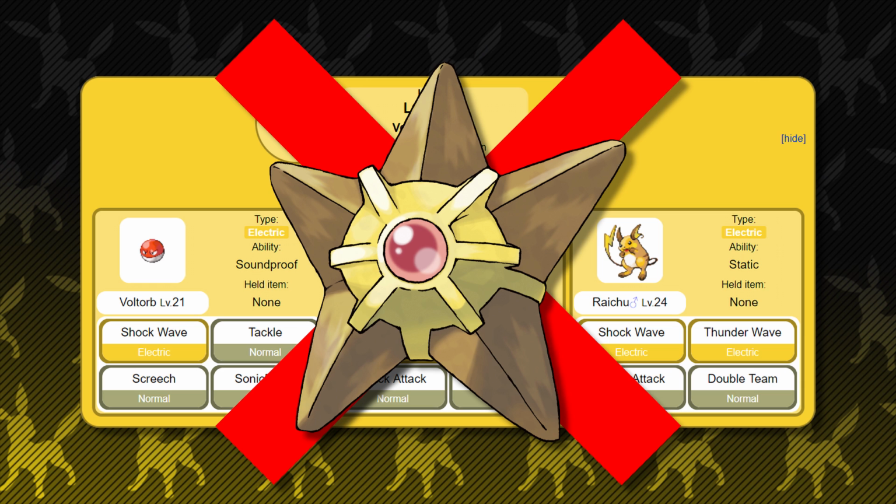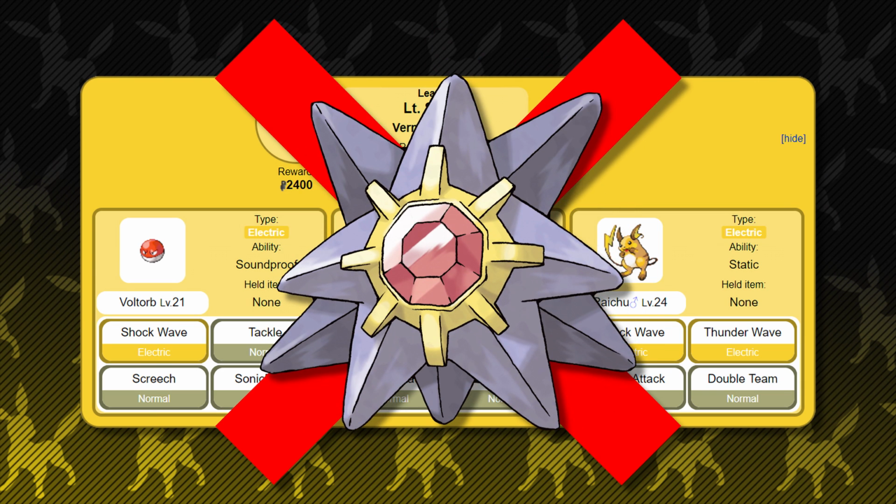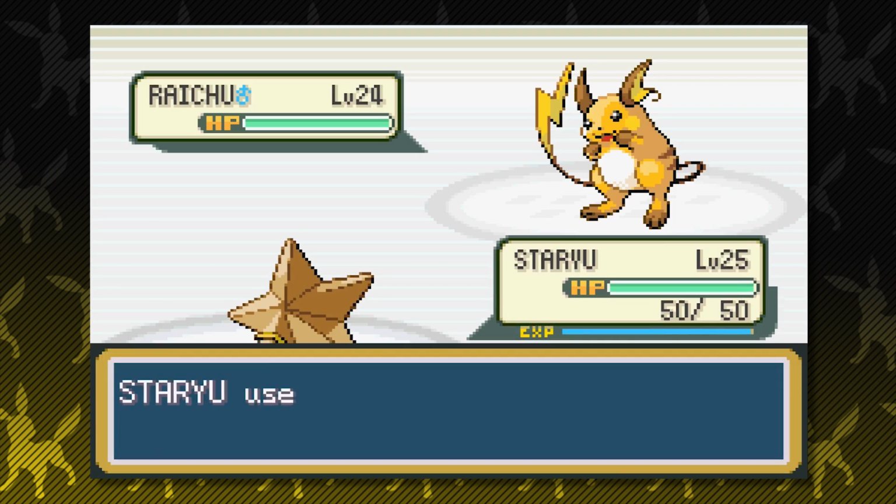Staryu can handle both Voltorb and Pikachu no problem, but for Raichu, swap out the Starmie and watch its frail defenses fall quickly. For my battle, I kept Staryu in for Raichu, but I also got hax and the goober Surge went for a full heal, so your luck could be different than mine.